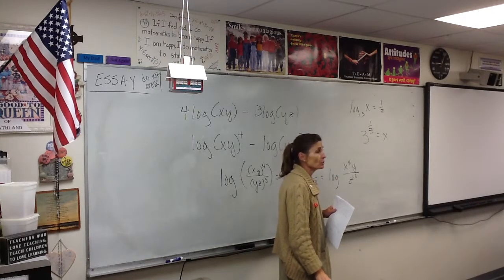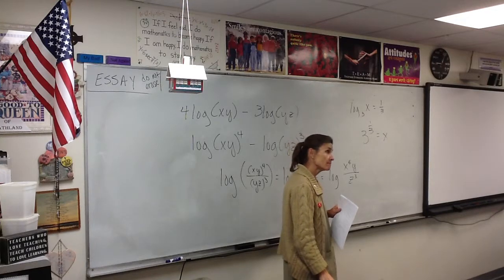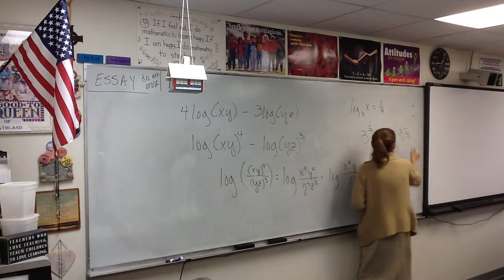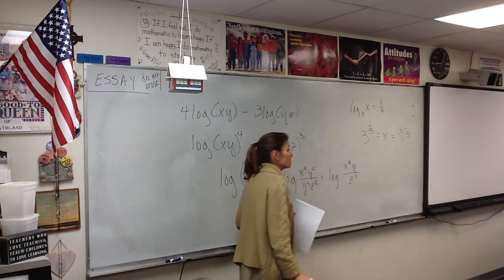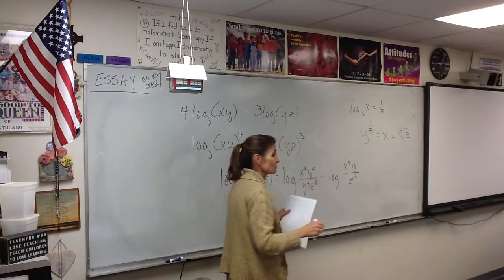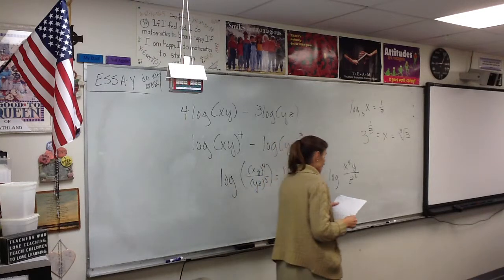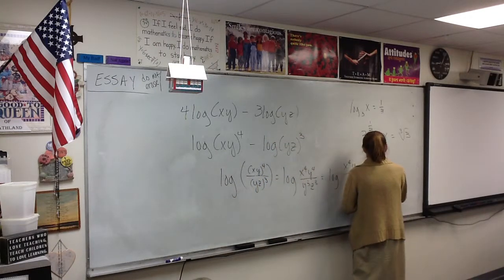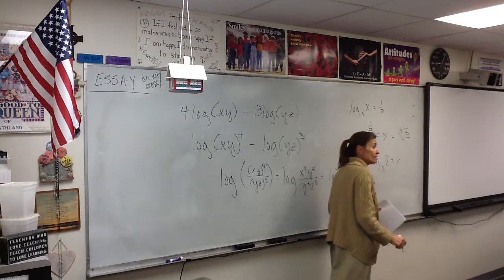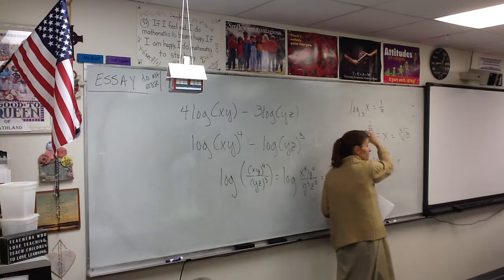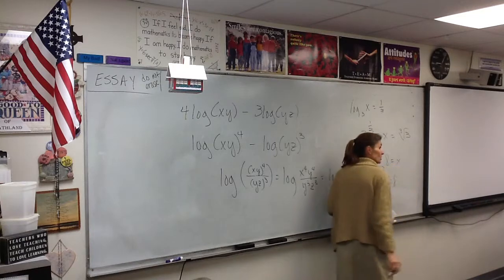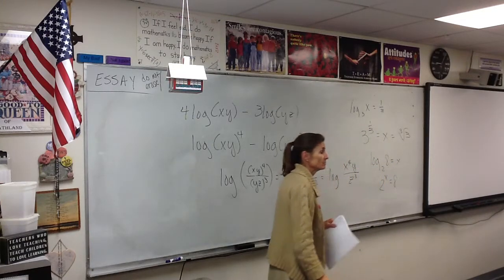But if you wanted, you could rewrite 3 to the 1/3 as the cube root of 3. Now you don't have to do that, but sometimes you're more comfortable with radicals than you are with fractional exponents. It makes no difference. Both answers are completely okay. B, what are you going to do with B? You can set it equal to x. That's one strategy. Set it equal to x, and then do the same thing you did up here. What would this one be rewritten? 2 to the x equals 8. Very good. So x equals 3.